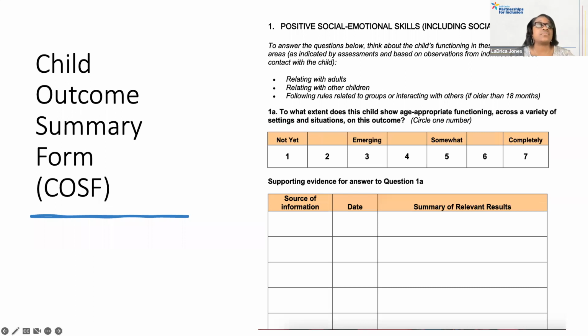So this is the Child Outcome Summary form, also known as a COSF. You can raise your hand in the chat box if you've seen this before, if you'd like to do that. But otherwise, this is a screenshot of outcome 1 of the Child Outcomes form. There needs to be multiple sources completing this form, such as a teacher or early interventionist. You will be given a link to access this file later in the presentation. Again, this is just a screenshot of the form. As you see here, we have number 1, the positive social emotional skills. We've already talked about that. That's the first outcome. So each of the outcomes will be on this form, all 3 of them, and you just complete this form.